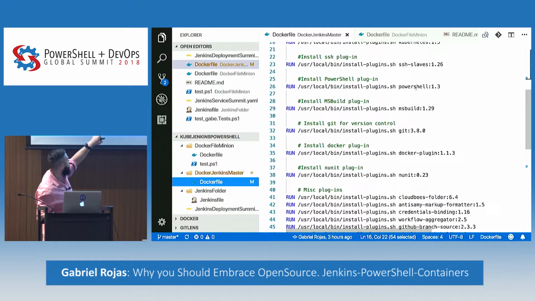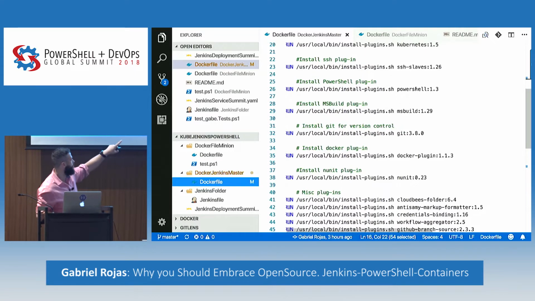I installed the PowerShell plugin. I also installed the NUnit plugin, and this is for Pester. When you do a Pester test with Jenkins and you get the results back, if you don't use NUnit, it will say everything is okay, good to go, even though you may have failures. What NUnit lets you do is store the XML file, and I will show you guys how this works. Then it will say, okay, I got the XML, yes, I see an error, I fail the build.